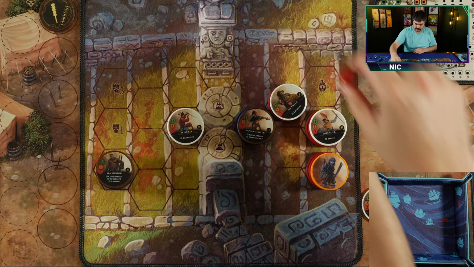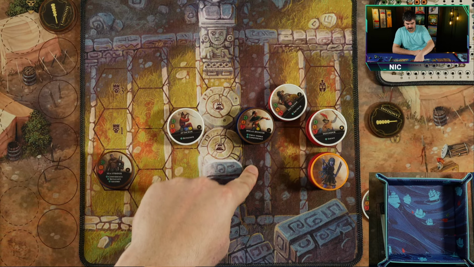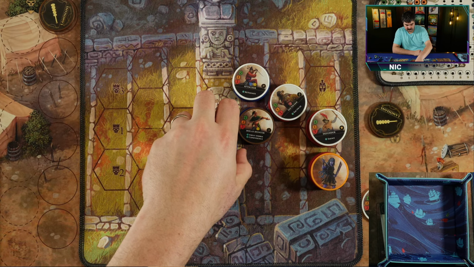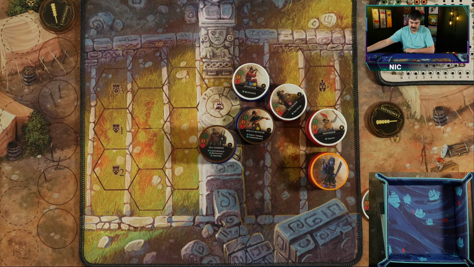Okay. This guy's gonna move one, two, put him in range. He's gonna go this way. 1-2-3. One, two, three, four. I've deployed 4 units. How many can I deploy in this one? I can deploy 4 units as well. Okay, so I've already deployed all the units I can.